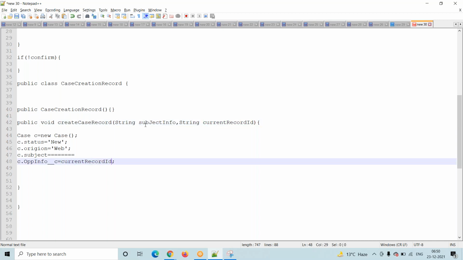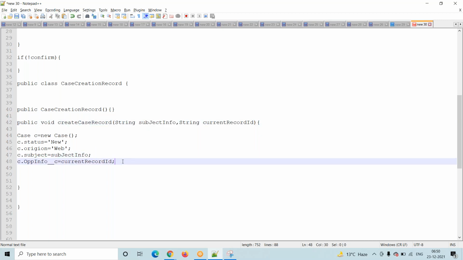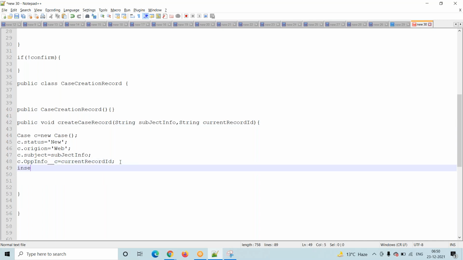I will assign them here. We take the input from the JavaScript, pass it into this method, and assign it to these variables. Finally we insert this case record. So case record is inserted.